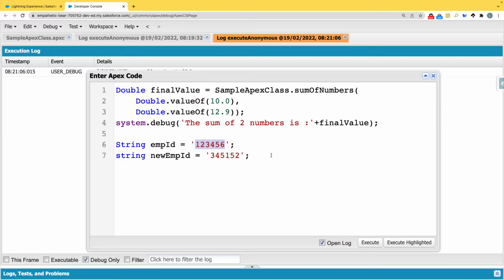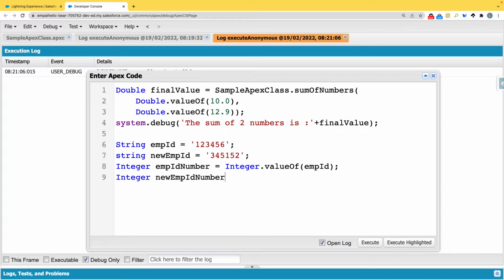Then what do we need to do? We need to have a typecasting, right? Then I need to convert: integer empid number equal to Integer dot valueOf, and I'll typecast to the defined data type, whatever I need. And I'll say integer new empid number equal to Integer dot valueOf new employee ID.